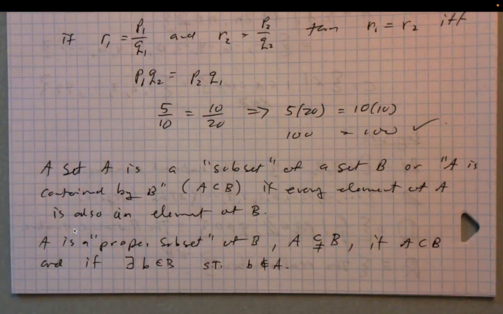All right. I mean, it's just another way of saying, hey, look, A is a proper subset of B if A is a subset of B and it's actually smaller than B, right? There's additional things in B that are not in A, and that's all this is. That's this concept of a proper subset. We'll use that all the time.